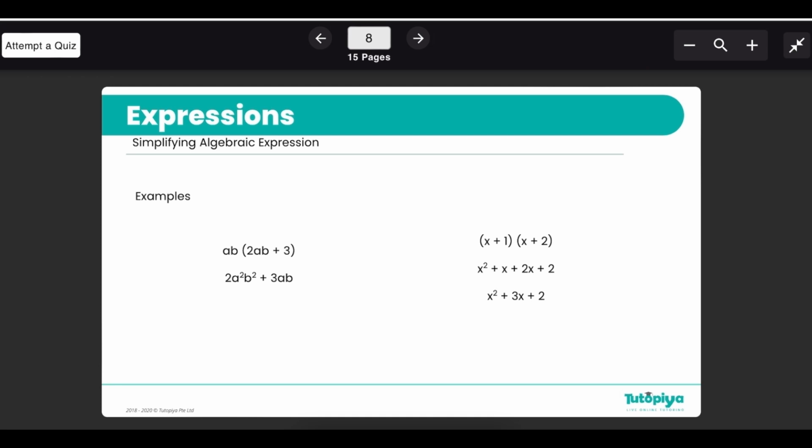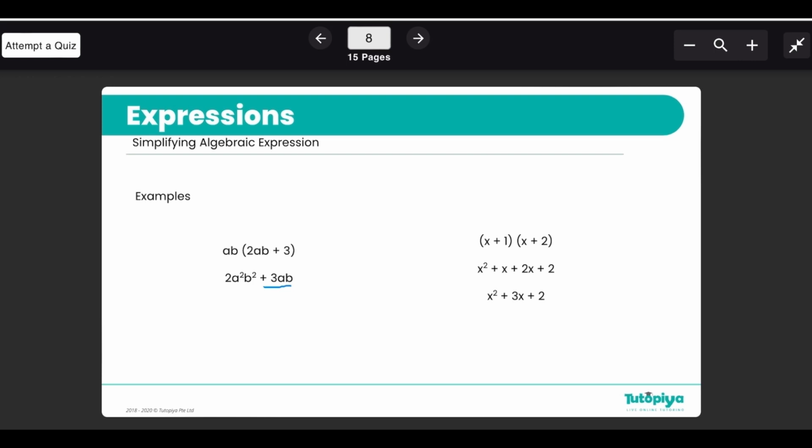So the next thing here we can see is smaller expansions like this. So when you have ab into 2ab, remember that a is into a, right? So there are two a's coming there, which is a squared. Then there are two b's coming there, which is why we get b squared. Same way, there is 3ab, so that is coming as 3ab here, right?